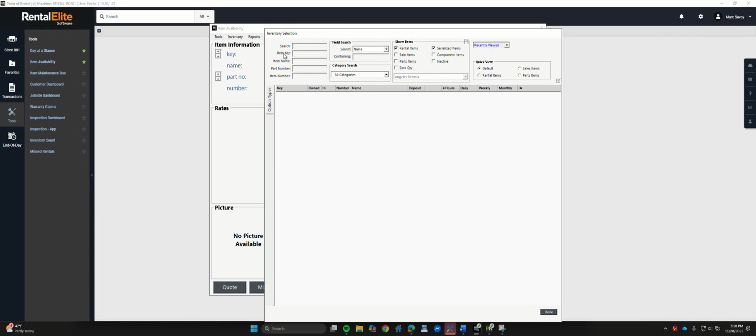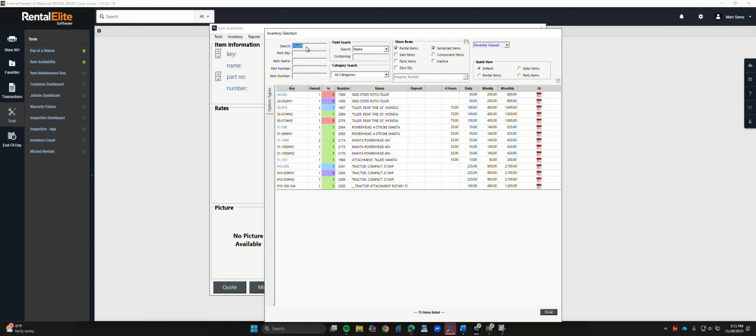So in the upper left, the default is our search bar here, which is what we're generally using. Here I can search for something such as a tiller, excavator, string trimmer, you name it. Let's do a string trimmer today. So when selecting an item for availability, we always want to select the header. That is the number in blue. I like to say the header is like saying a string trimmer. We want to look at all of them. Selecting the black would be looking at just one.